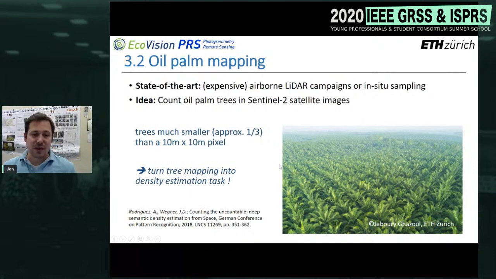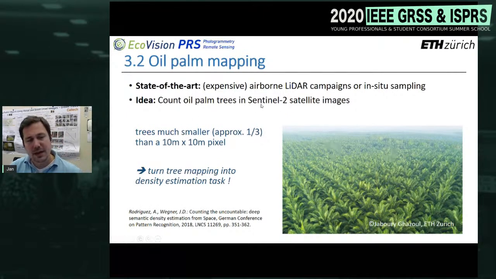And such that we know and understand what's going on, to map all these oil palm plantations, we have to know where they are, how dense these oil palms are planted. And our idea is now that we want to count all oil palm trees globally based on Sentinel-2 images. Because Sentinel-2 images come for free, they come every 5 days, which is great in the tropics. Because even if you have clouds, then at least once a month, every 2 months, you get an image where you can actually see something.